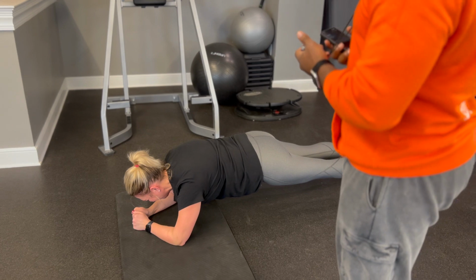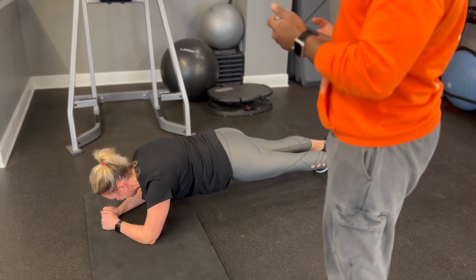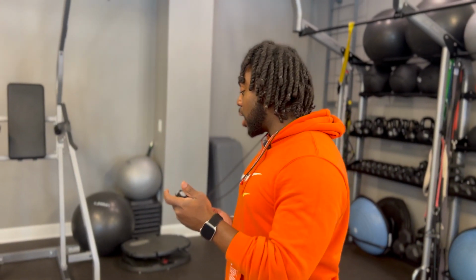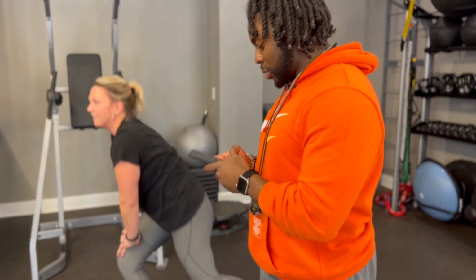Yep. 15 more seconds. You're at 2 minutes. 10 seconds. And 5, 4, 3, 2, and time. That's good. That's a good plank. I think you could have kept going too. That's what's good about that.